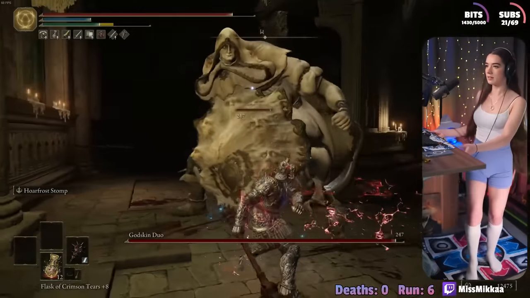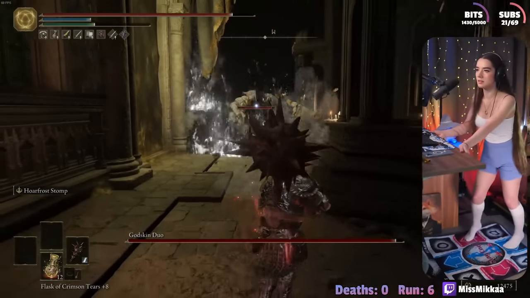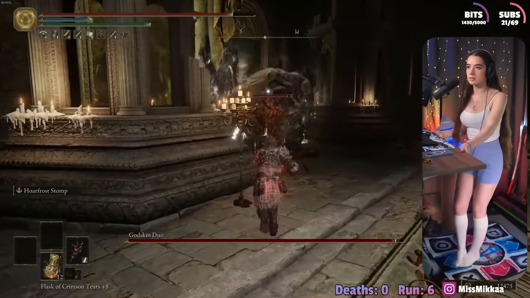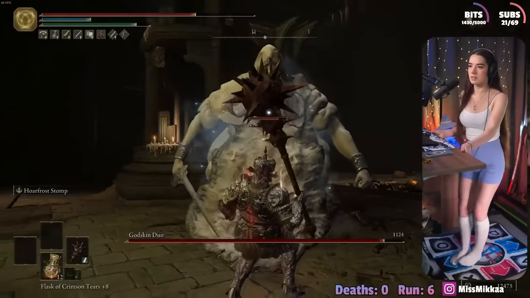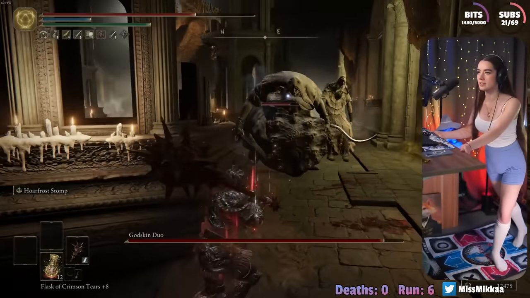This is bad. We don't want to be like this. Should I separate them again? Good. Separated. I don't know where the other guy is. Yeah, he's here. He's here. Separate.